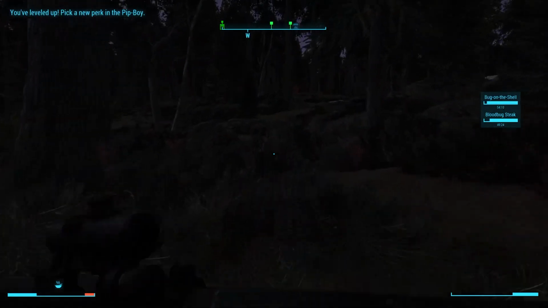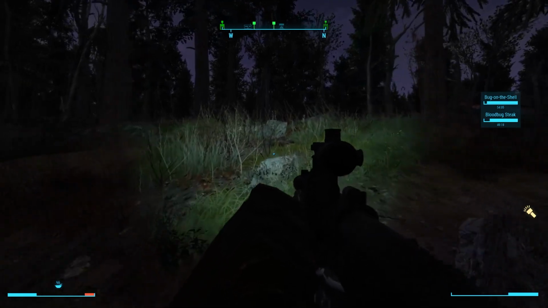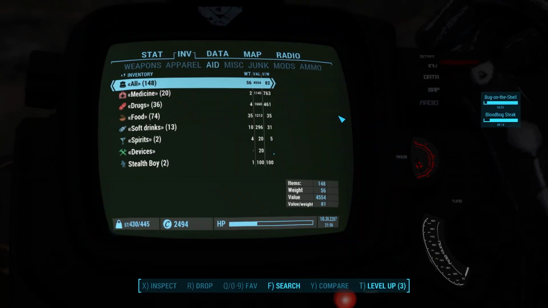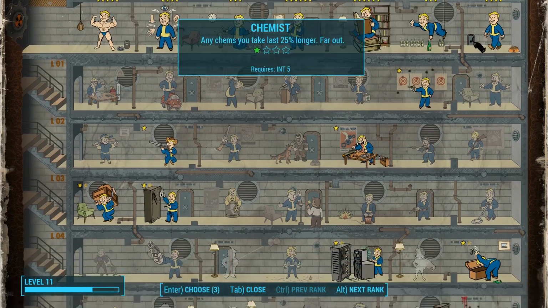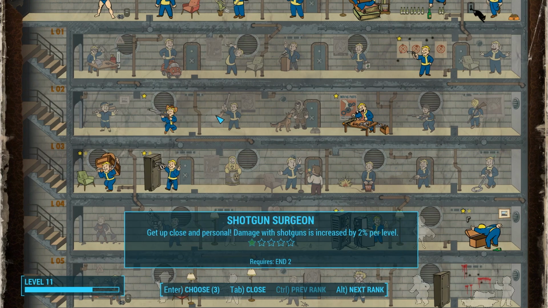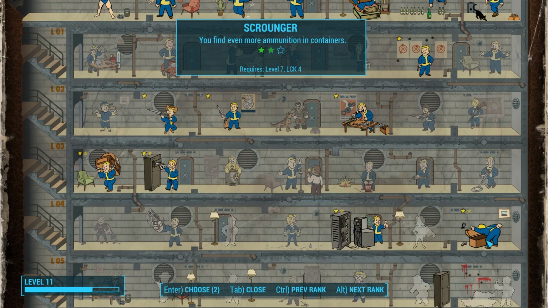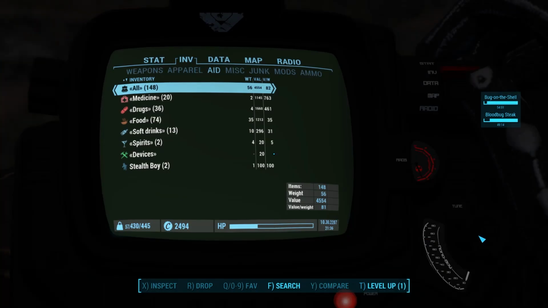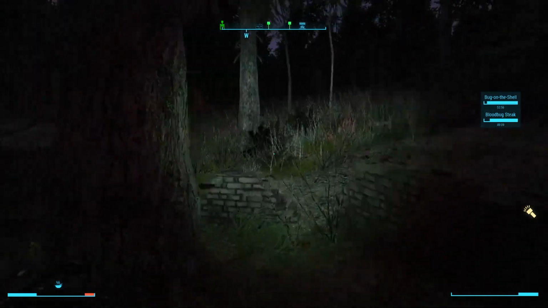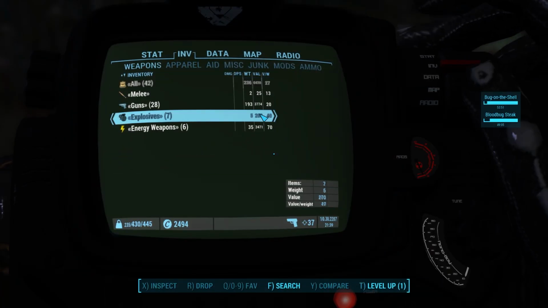Okay, I do want to get back to Sanctuary at some point here. We're not too far. But I am very low on ammo. And I have a lot of level ups. I still can't get Gun Nut 2. I can't get Gunslinger 2. I can't get Rifle 2. I can get Shotgun. I've been using a lot of shotguns. I can get Scrounger too, that's perfect. And I'll keep that last point for now. I'm gonna swap this to the M1911.